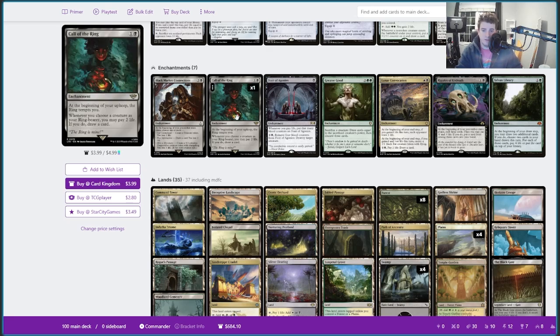Call to the Ring is really great too. You're going to be paying 2 life to draw an extra card, and the ring's also tempting you. So with your commander, you can make it so that creatures with bigger power can't block it. You can start drawing, discarding, and then you're going to make it so your opponents lose life eventually. So that's something to keep in mind.